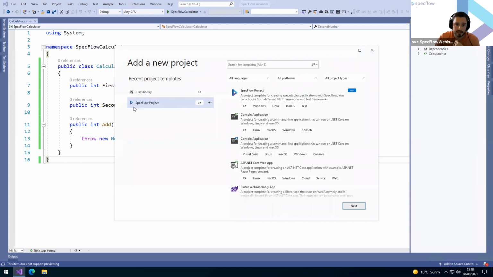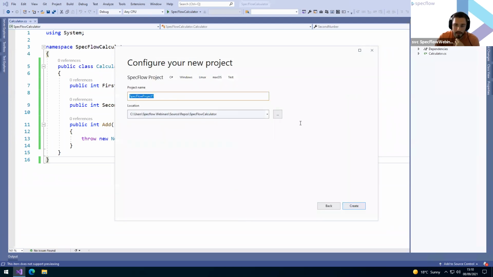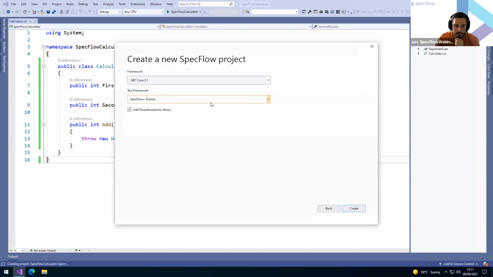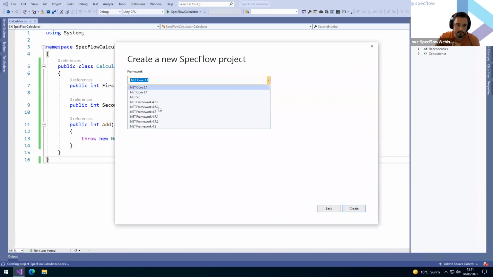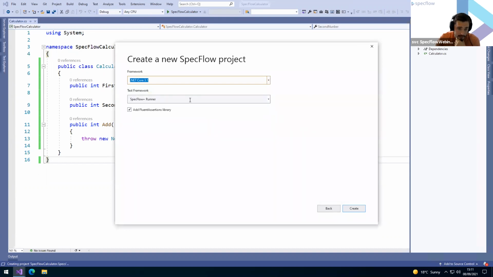If we give this a click and click next, we're going to call this SpecFlow Calculator Specs. You can call it SpecFlow Calculator Tests, whatever suits your needs. We'll click create. We should get another window here. I'm going to keep this .NET Core 3.1, but again, you can choose whichever framework is most relevant to you in your project if one exists already.